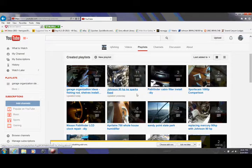And then I have a power boat that has a Johnson 90 horsepower. I have videos of how I troubleshoot this motor to get it to start and to be able to mount it onto the back of my boat. It's a Wellcraft 1974, 16.5 feet long. Then the next playlist I have is a Pathfinder cabin filter install.